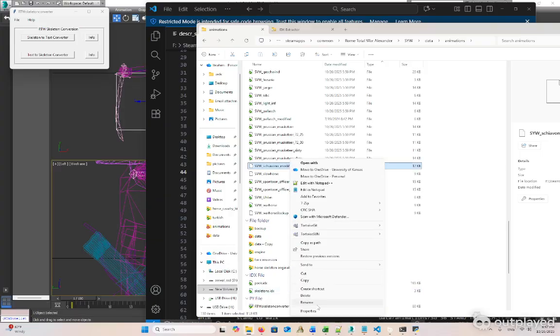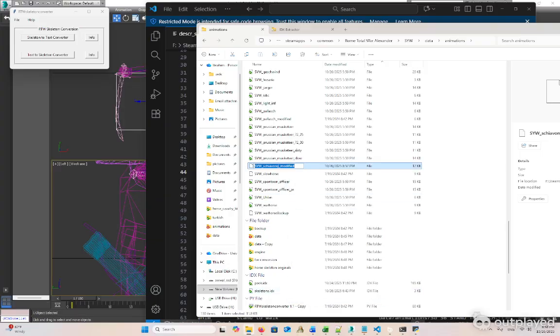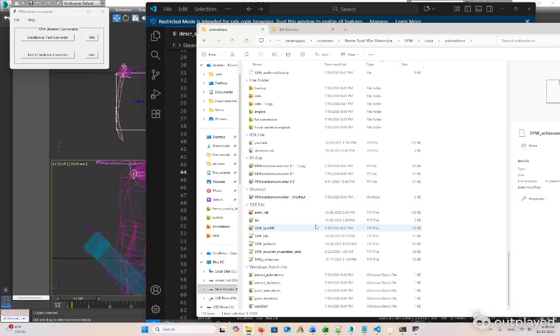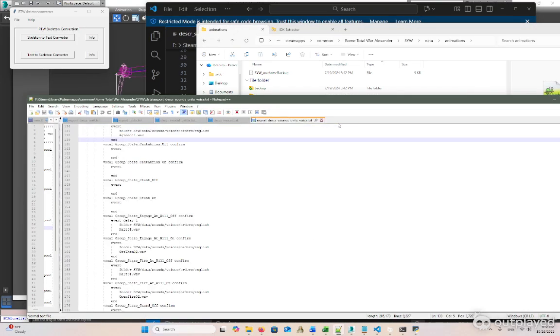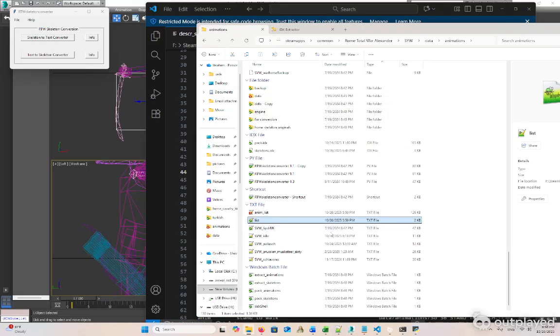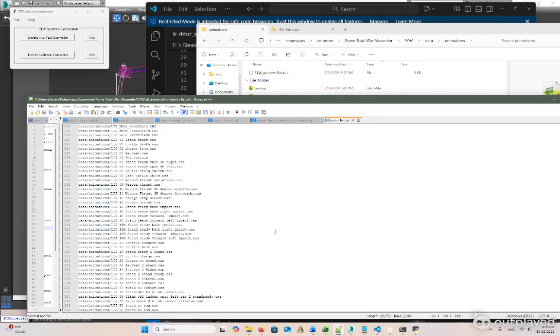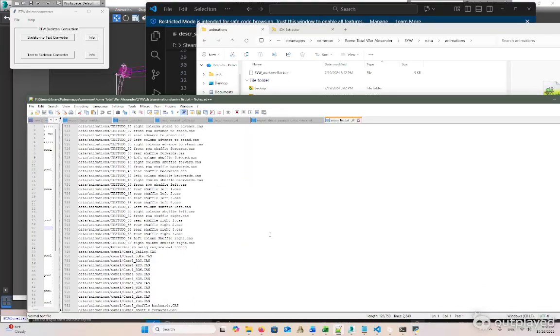At that point, if you want to integrate it, you remove the original, or you copy it away, whatever you want. Just keep a backup. And you rename this, removing the modified part, to just 7 Years War Skeleton. Then you go to your list and add 7 Years Skeleton to that. Similarly, all the animations you've made, you add to the animation list, and it should follow pretty much the same format as the other ones that were modded in.